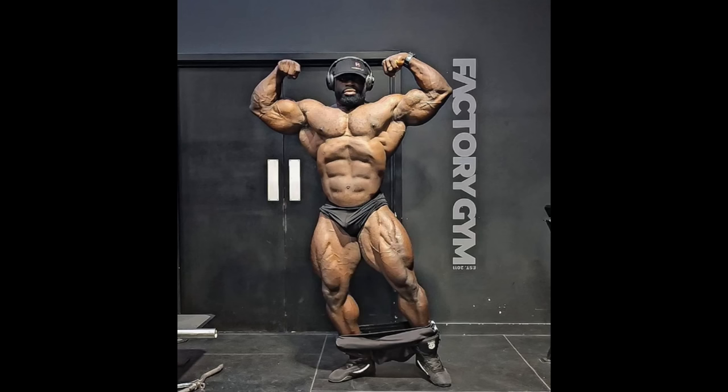Samson, Hadi, and Derek are very firmly the top tier of today's open bodybuilding. Maybe throughout this year somebody else makes big improvements and we have four in the top tier, but right now there are only three. Samson Dauda just posted a physique update and first of all, if you were worried about what he's gonna look like after that hamstring injury — he had a slight hamstring tear — you don't have to worry anymore because he looks phenomenal. Really dry, really conditioned, and his conditioning is looking really good for seven weeks out. This seems like it's shaping up to be Samson's best conditioning yet.